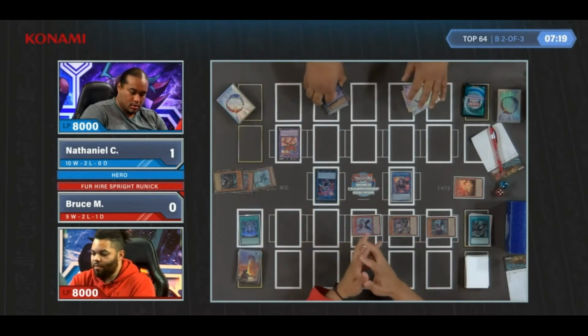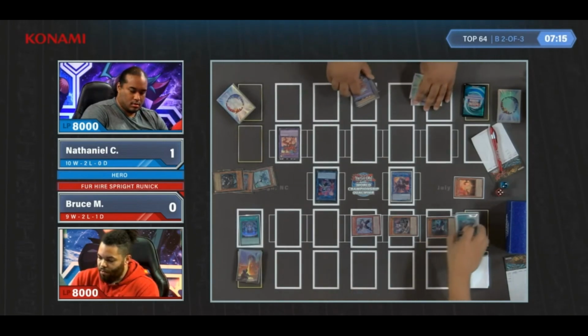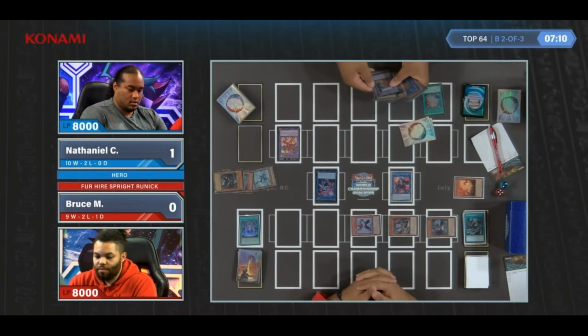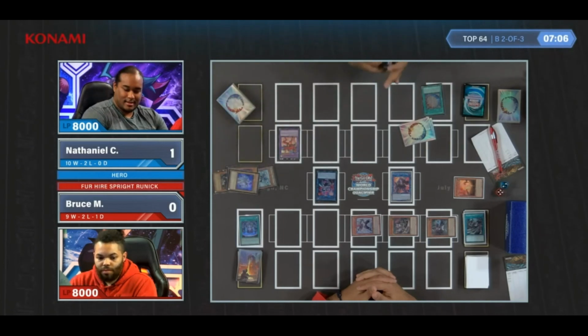You're good. And he still has the Fusion Destiny sitting in his hand with Rivalry of Warlords. Fusion Destiny, Miracle Fusion in hand. Activate Miracle Fusion. First, he's going to go with Miracle Fusion. How many Fusion cards are we going to use this turn? I just want to see Bruce's face when the Fusion Destiny comes down. He's already seen this much.